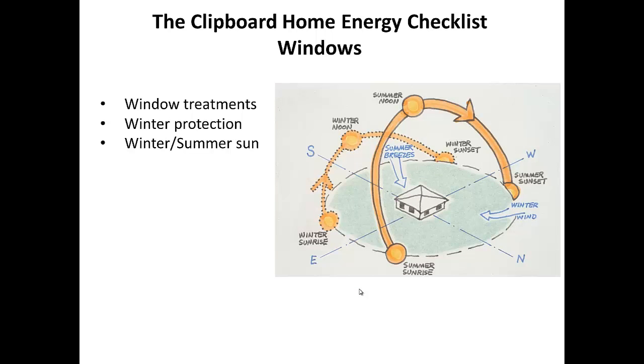Now, it's also good to realize when you're planting trees and other things like that, that there are 2 completely different paths that the sun takes between winter and summer. In the wintertime, the sun will rise low in the southeast and go fairly low in the sky and set in the southwest. In the summertime, it actually rises north of due east, goes very high in the sky, and then sets north of west, in the northwest side.